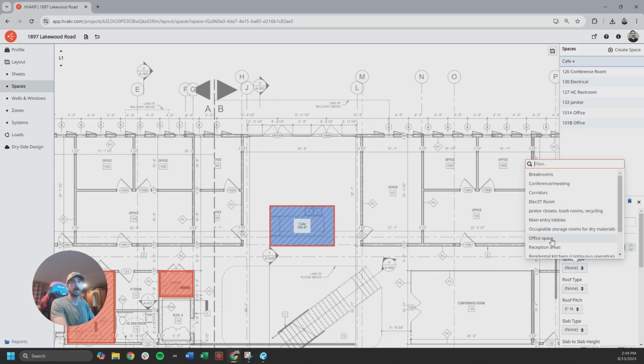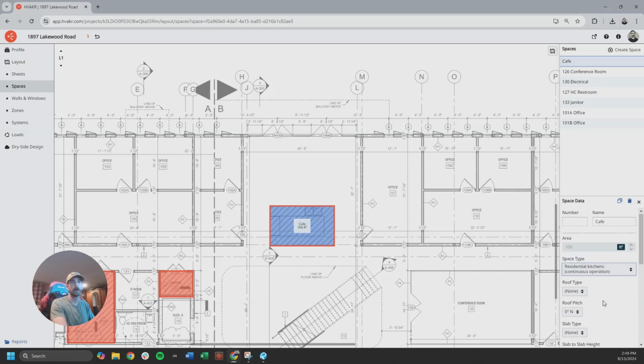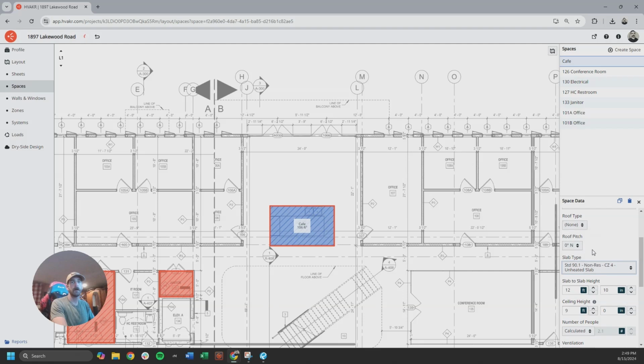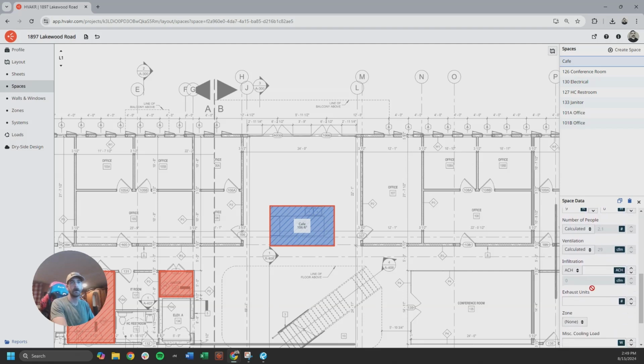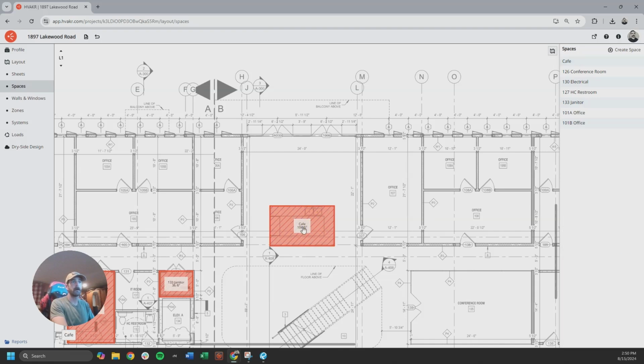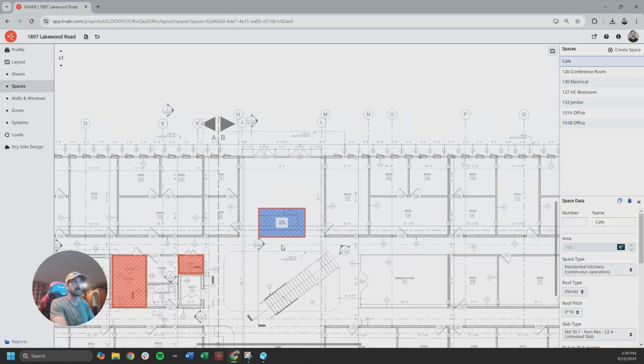Space type is gonna be residential kitchen. Oops, residential kitchen on a slab. And a couple people in the kitchen, nice, working. Exhaust units. So this was 50 CFM per unit on exhaust, and I'm just gonna count for 100 CFM of exhaust there. Maybe they tell you later, hey, we don't really have anything going on. Yeah, you don't need exhaust. That's fine, I just zero it out. So that'll be captured there, kind of its own category, so I can adjust that as needed.